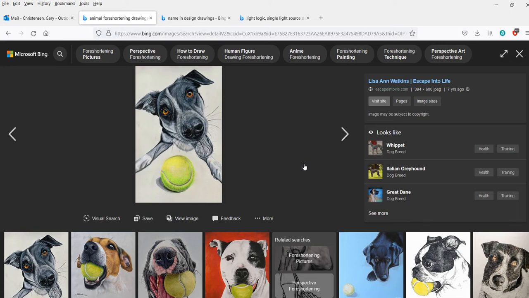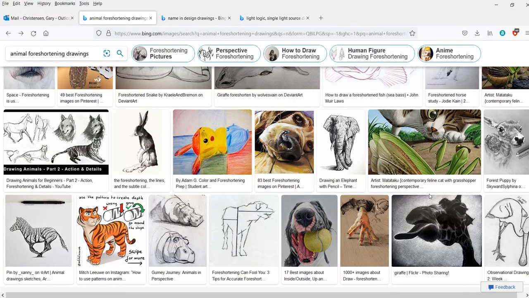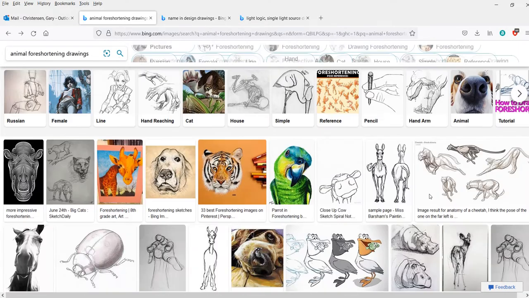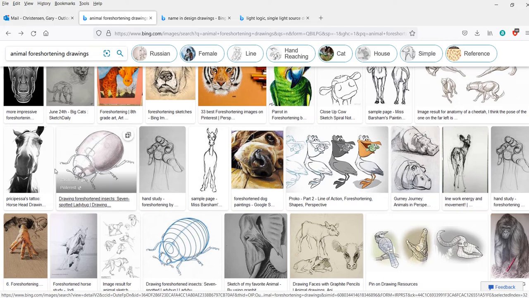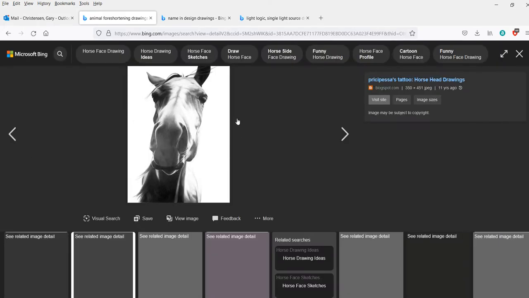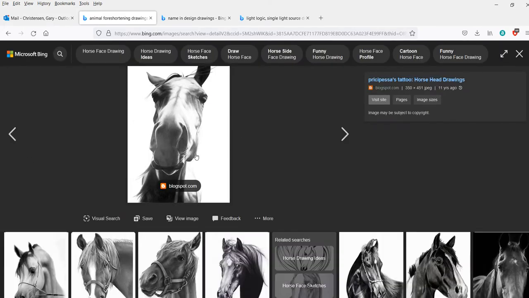If you want to do your dog, then take a photo of it like that, where it's foreshortened, where the dog's nose is close to you. Maybe with a ball in the mouth, that's fine too. But you have to work from something like that, where it's going to represent that perspective. Here's a horse with his nose closer to you.